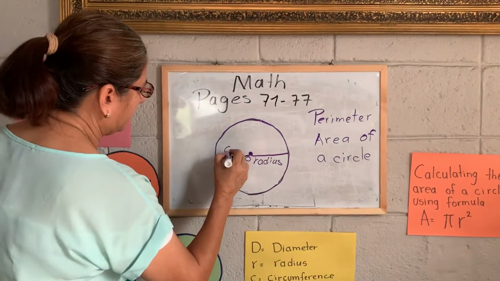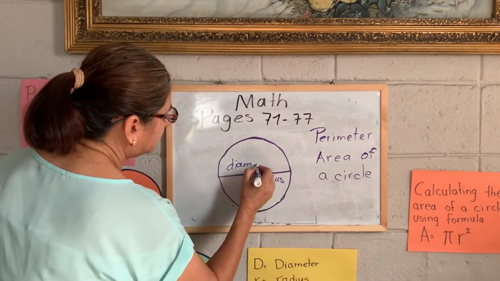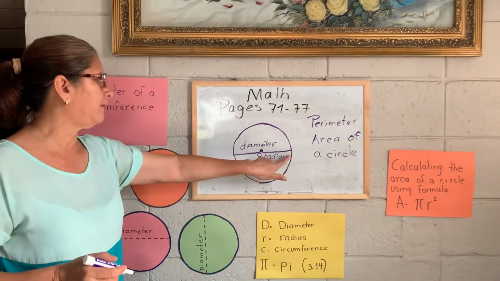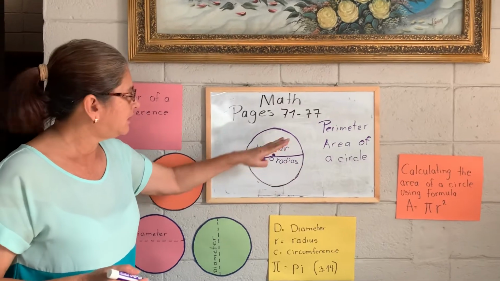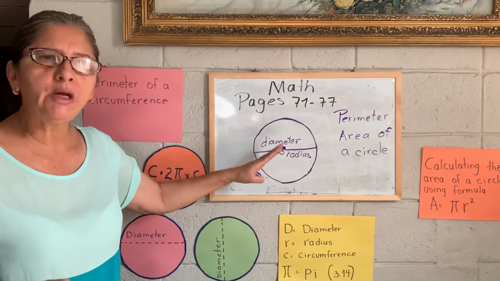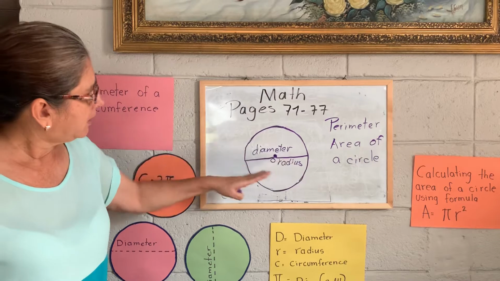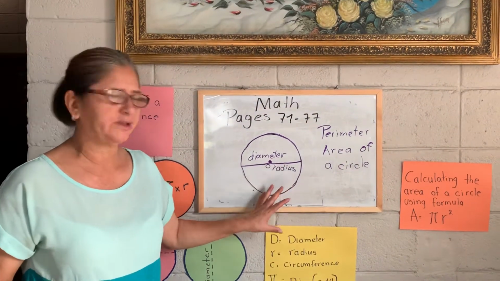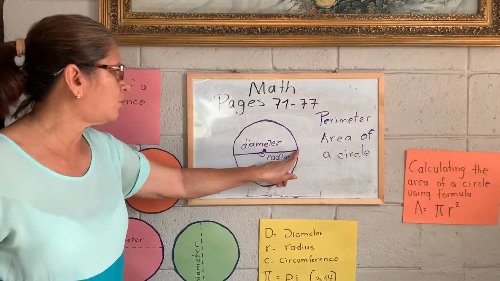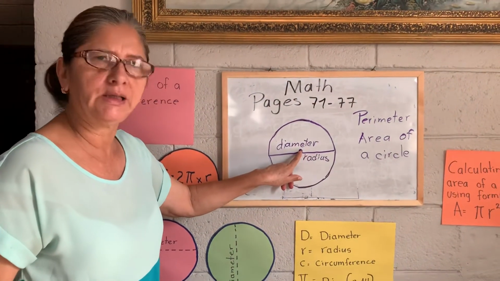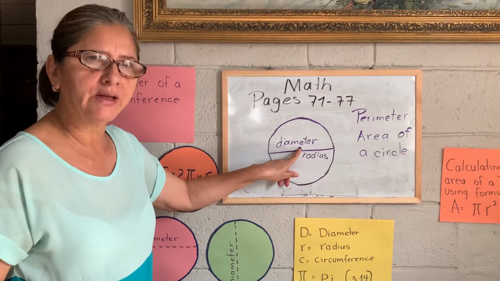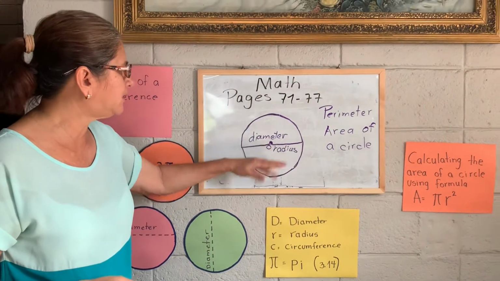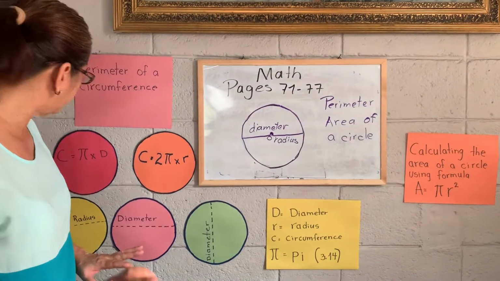And the diameter is another radius over here. This is the diameter. The diameter is a straight line that divides the circle into two equal halves. Okay, so this is the most important thing you have to learn about a circle. The radius is from one point until the center, and is half of the diameter. And the diameter is a straight line that divides the circle into halves. That is the most important.